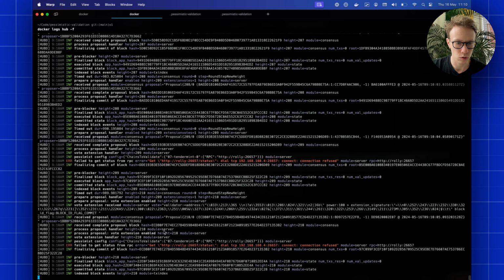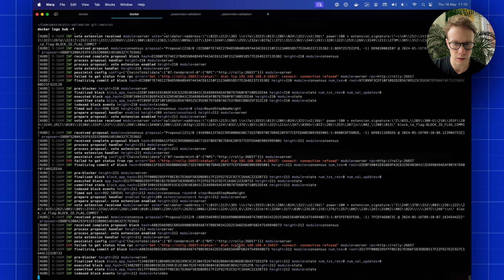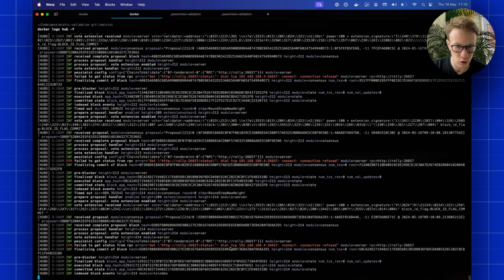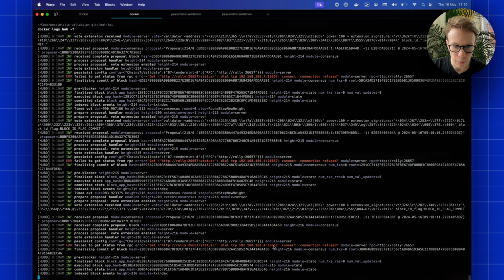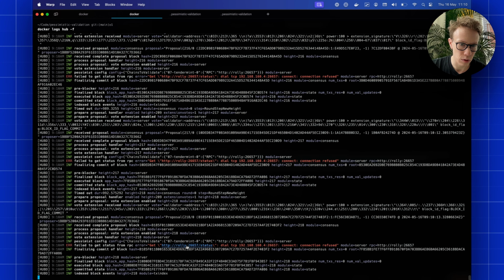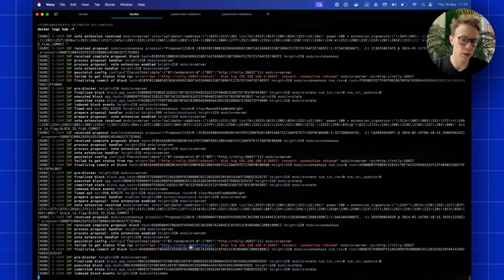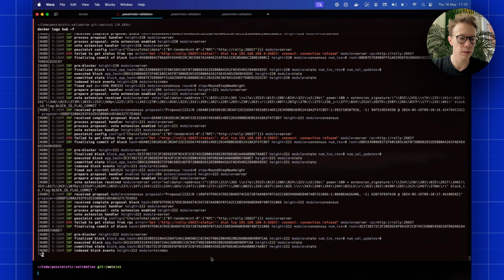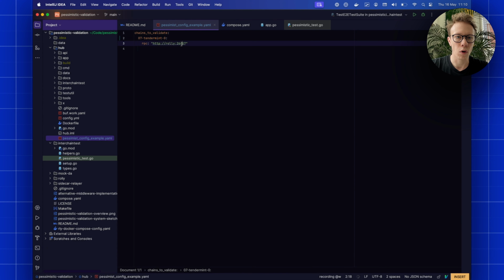So right, it's saying here that it's getting a connection refused, and the reason for that is simply because this is wrong. I can see here again we've done something wrong, so this needs to be like this.